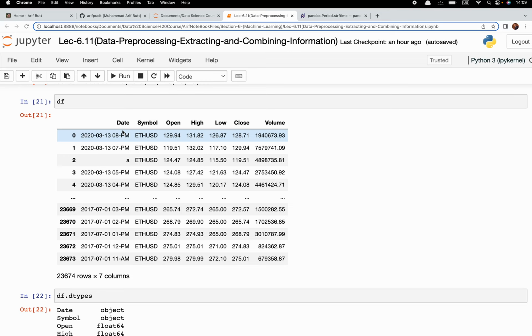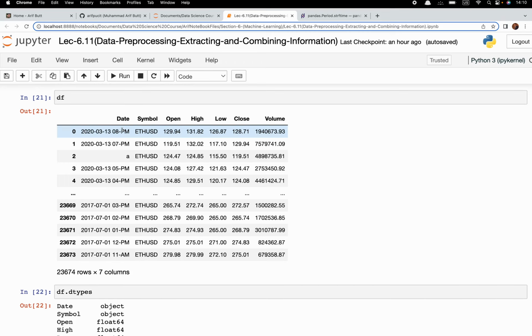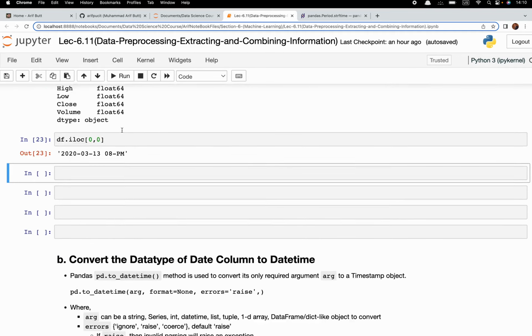And this can be done in 2 ways. One is by passing the date column to the parse_dates argument of the read_csv method while reading the CSV file. Or if you have already read the CSV file, you can use the pandas to_datetime method, which is more commonly used. So let's do that.